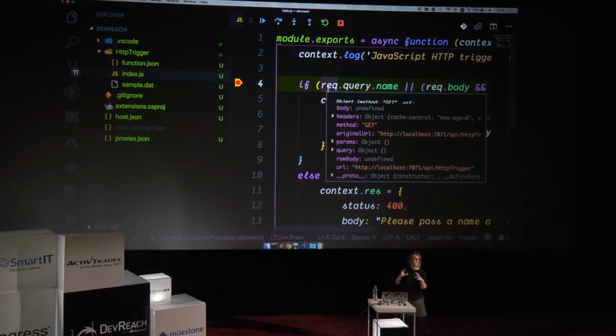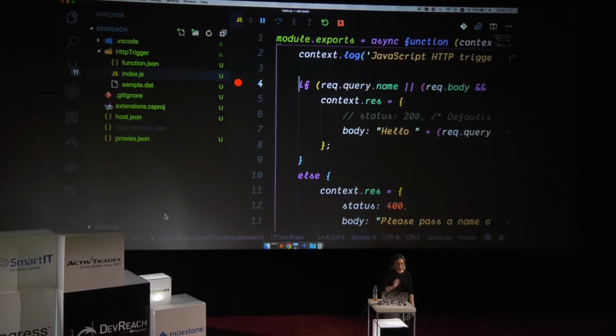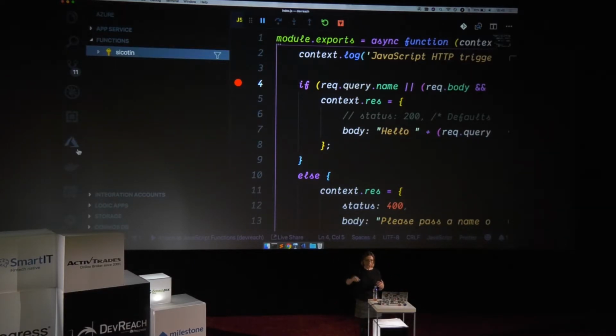Azure Functions is actually built on top of App Service. And with App Service, we can debug applications that are running in the cloud as well. So imagine that kind of capability coming to serverless. I think that's pretty powerful. That's pretty cool. Another thing that we can do with Azure Functions in VS Code is deploy them to the cloud, because we've written all this amazing code. We have debugged it. Now we probably want to make it available for other people as well. We can do that easily by just clicking this publish arrow.